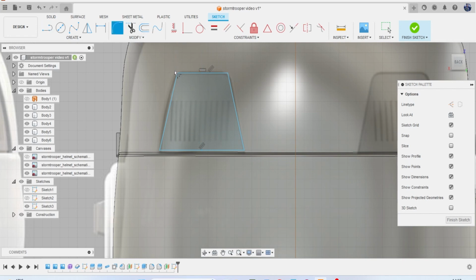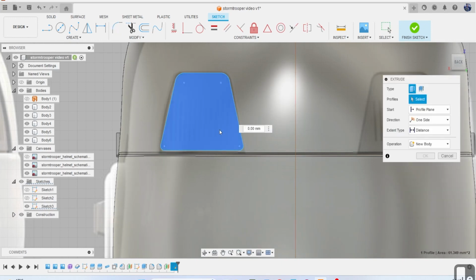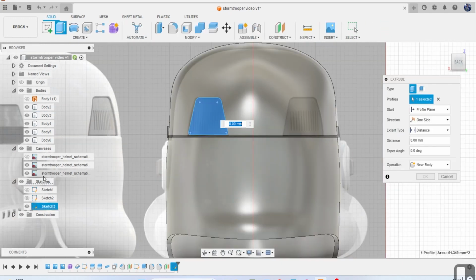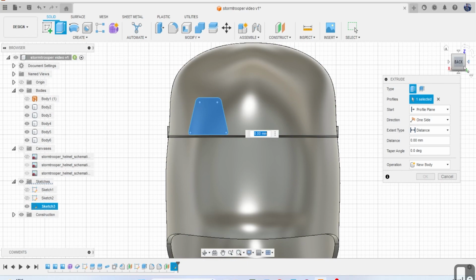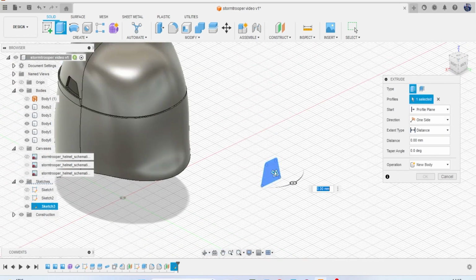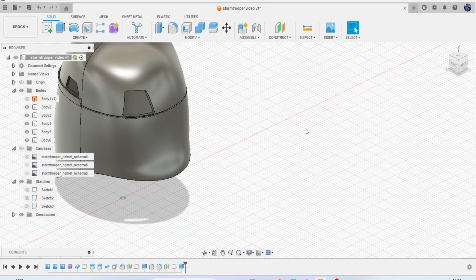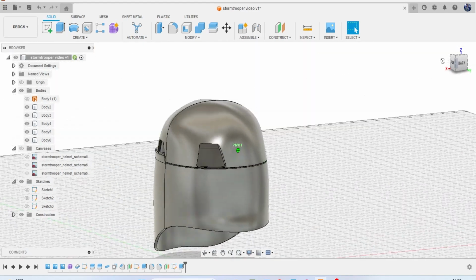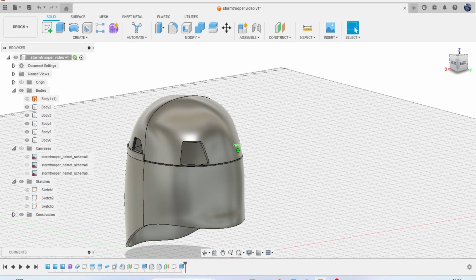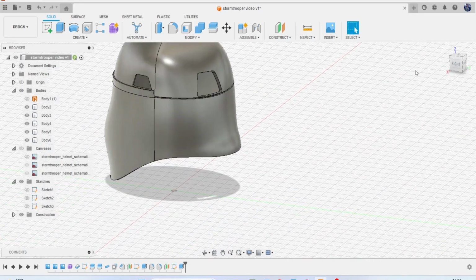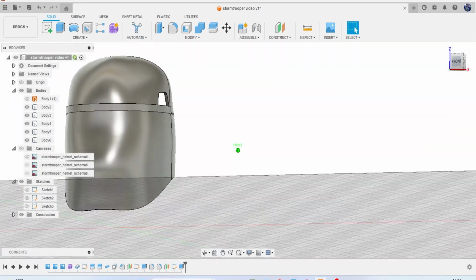And then let's fillet those corners again. E to extrude. Okay, so we start to get a few more details. As I said, we're going to mirror everything across. It doesn't matter that we're only doing it on one side.